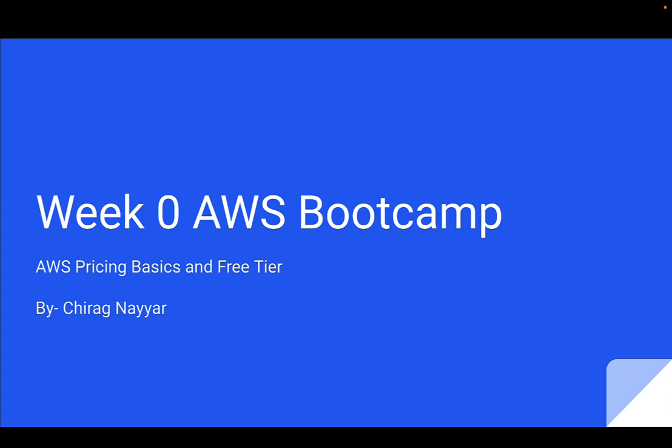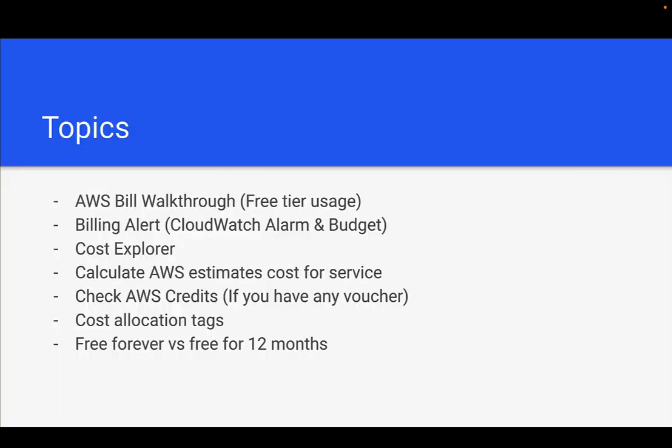To give you a gist of what free tier is: when you sign up for a new AWS account, certain services with certain limitations can be used freely, but we need to monitor whether we are going beyond those limitations, because then there will be charges. So we need to set up a few basic things in your new AWS account. The topic of today's video is to understand how to track free tier usage, as well as where you will see the AWS bill.